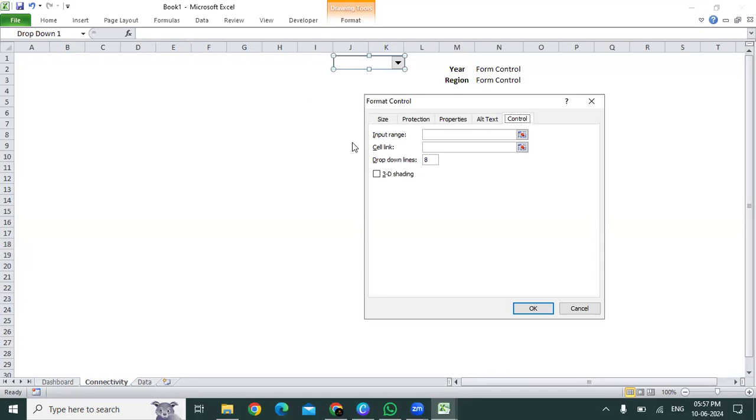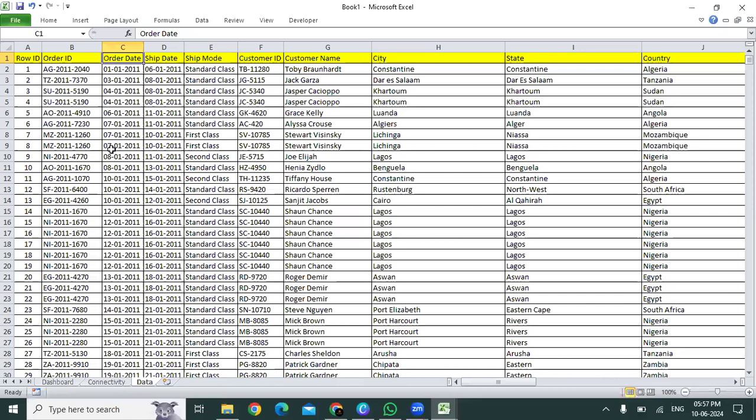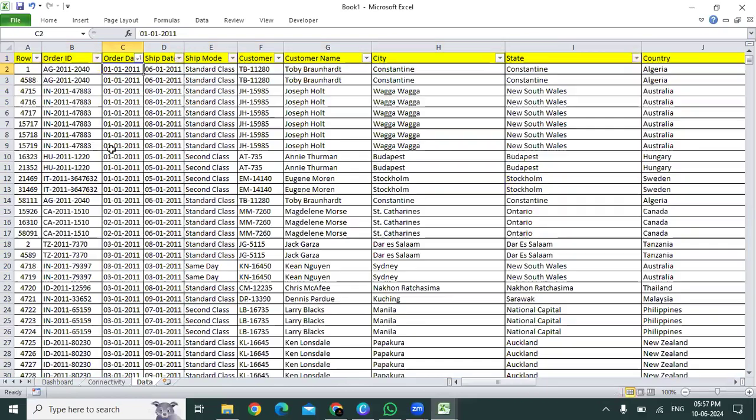Directly, we are going into the form control without creating an input range. That is the first step. First of all, if you have not created the unique values you want in the drop-down list of the year, what is the use of that particular form control? First, we need to go to the database and check our unique years, as these transactions are repetitive for the complete year, obviously. So we are going to first check how many years of data we have. Yes, from 2011 to 2014.